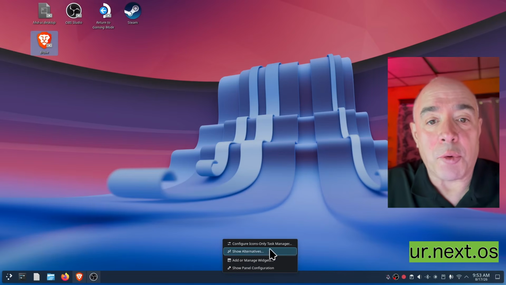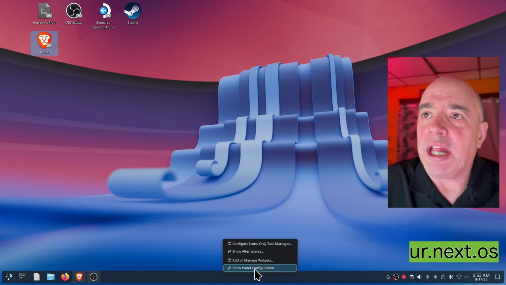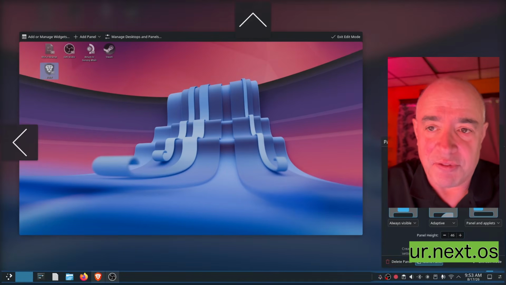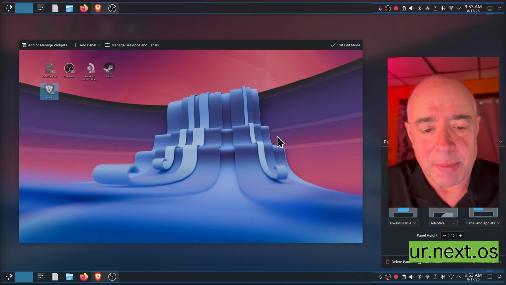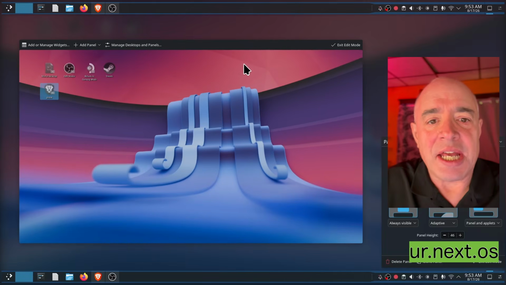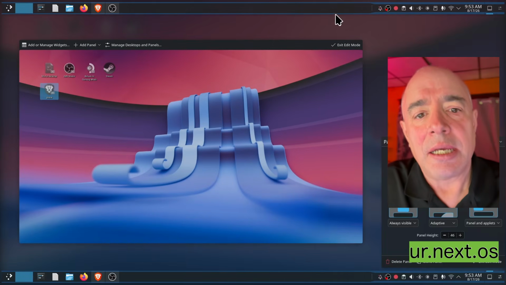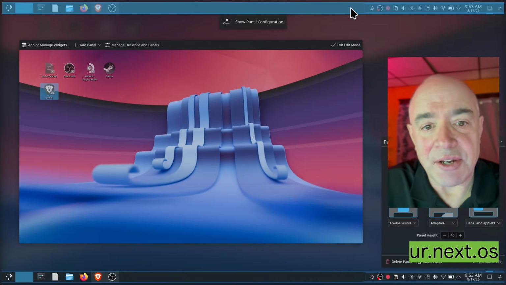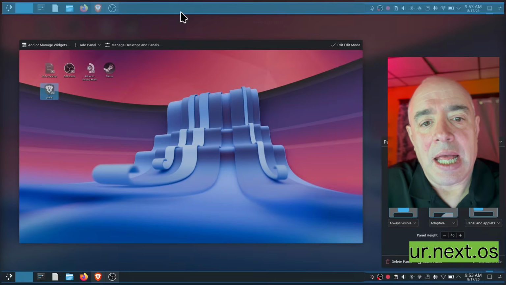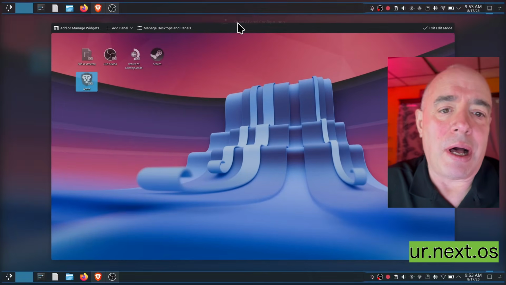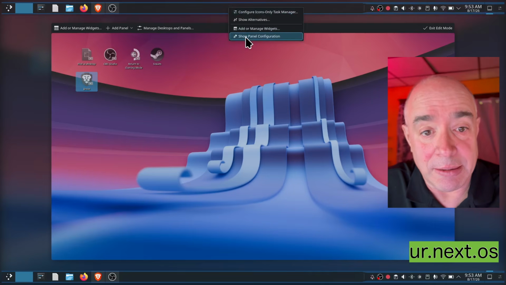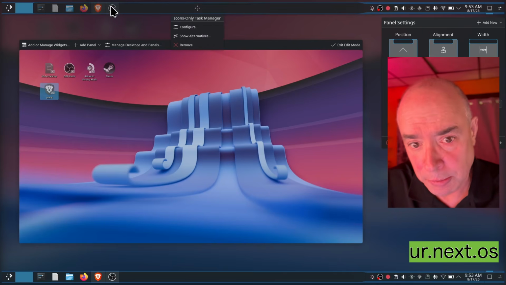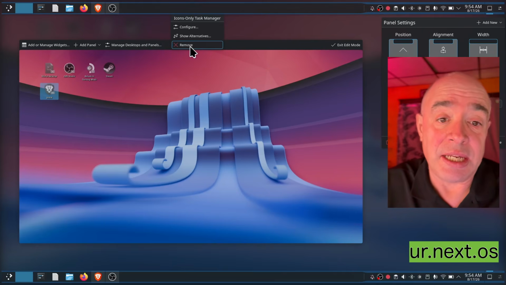All right, so we're in KDE. One of the things I've talked about in a lot of these distributions is the desktop environment. And one of the things I've been harping on is KDE, because you can do a lot of things with it. But I took that to a different level. I just said to myself, how hard would it be to recreate a Minix Lint interface? How different can it be? Well, it's not that different, to be quite honest.